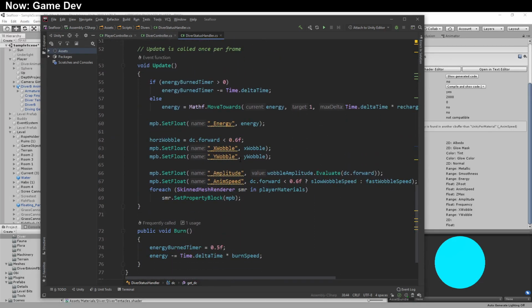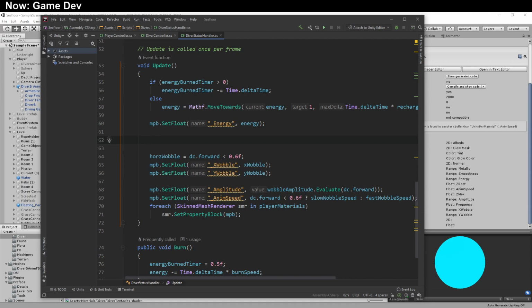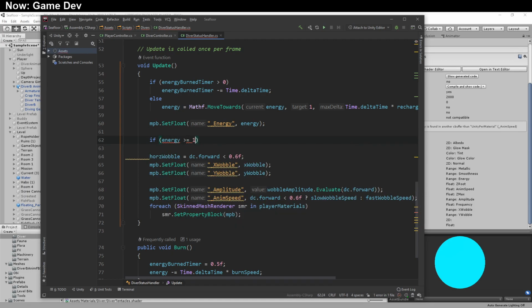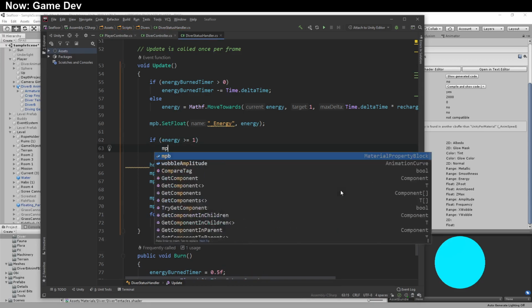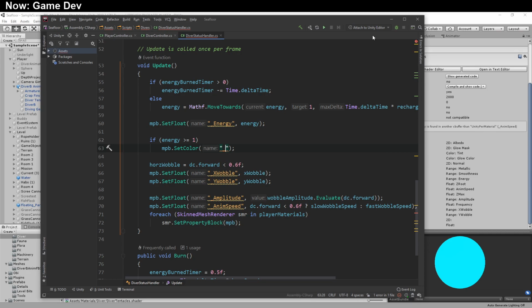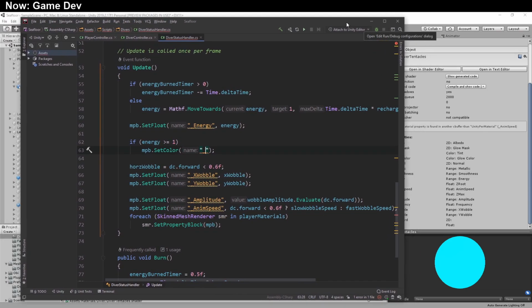All right, so now what we can do is we can override the color with the same basic idea here. So if energy is greater than or equal to 1, then we want to use the full. So mpb.setColor. What was it? Glow color? Glow color.